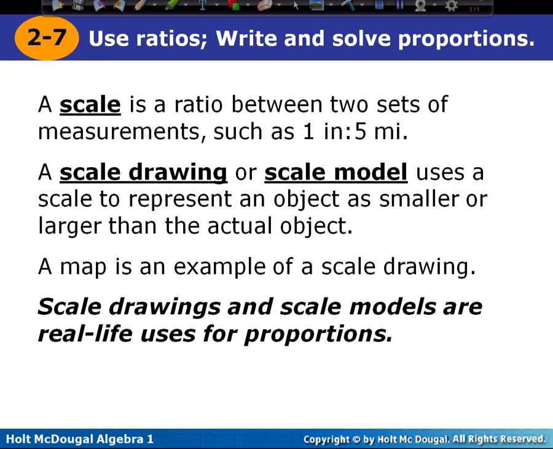All right, the next thing we're going to look at is a scale. You're going to need to write these terms down. A scale is a ratio between two sets of measurements, such as 1 inch is to 5 miles. A scale drawing or scale model uses a scale to represent an object as smaller or larger than the actual object. A map is an example of a scale drawing. Sometimes you'll see maybe an architectural sketch and it might say drawn to scale or not drawn to scale. Scale drawings and scale models are real-life uses for proportion.